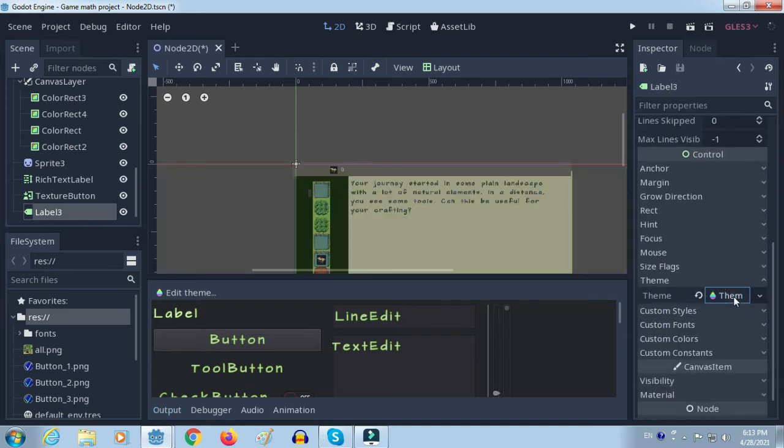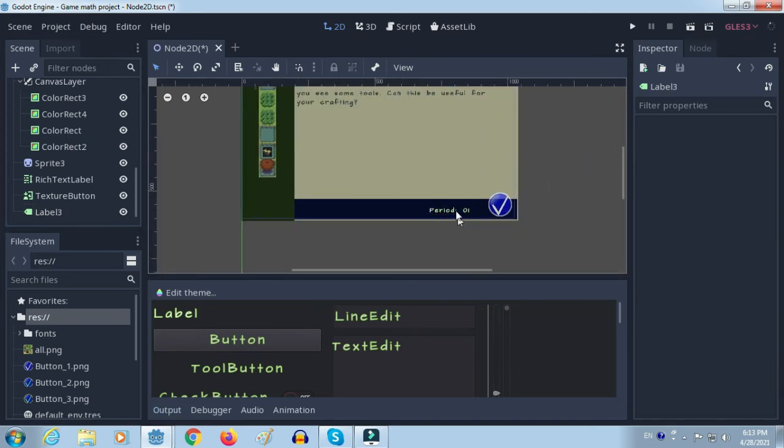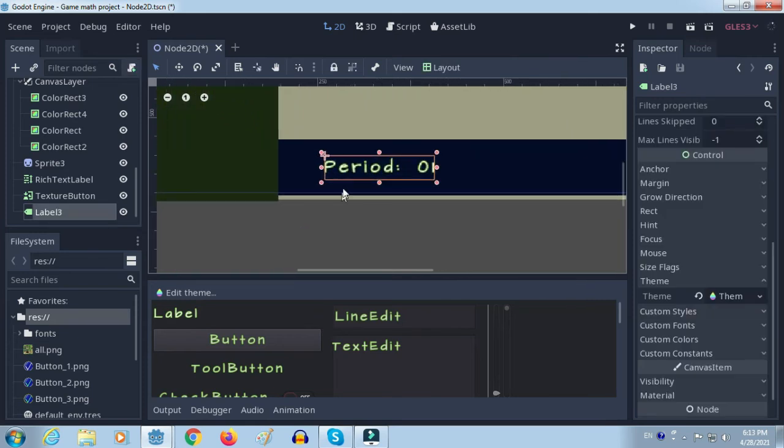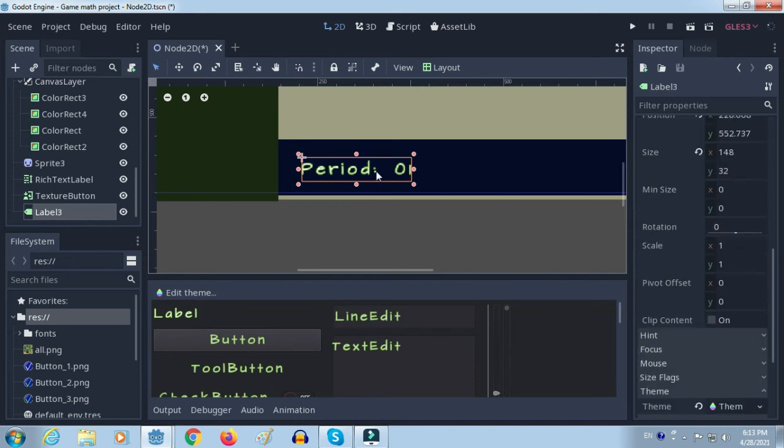I need to close this theme window to see period 02. We will put this somewhere here. Theme, rectangle, scale, okay.